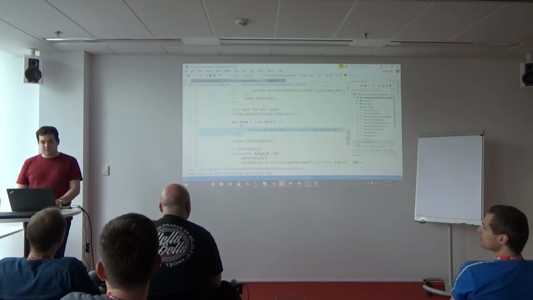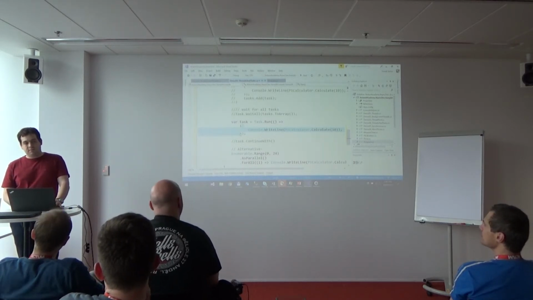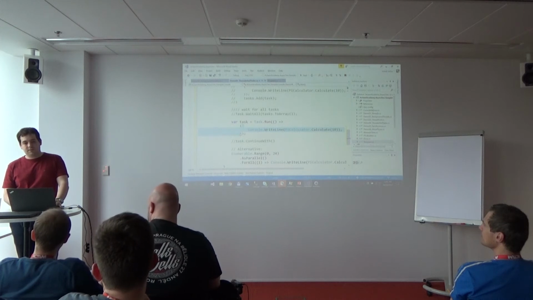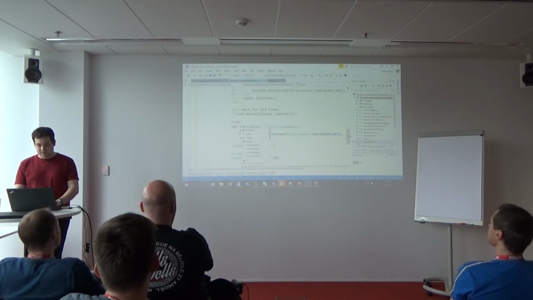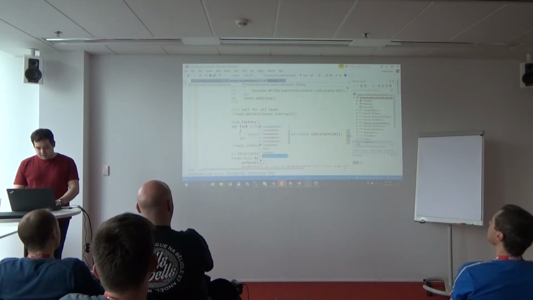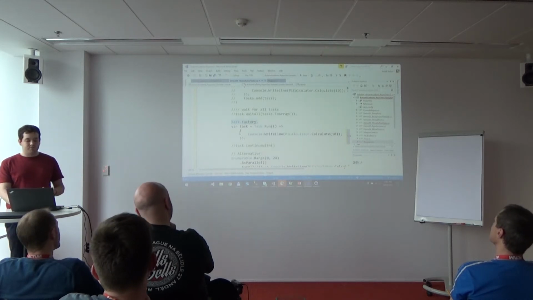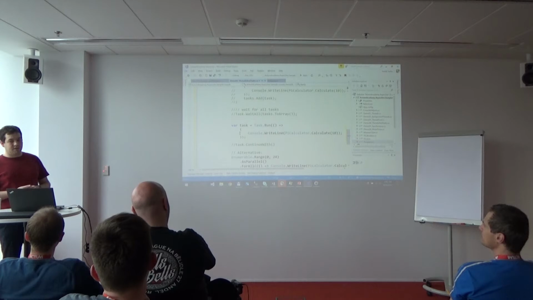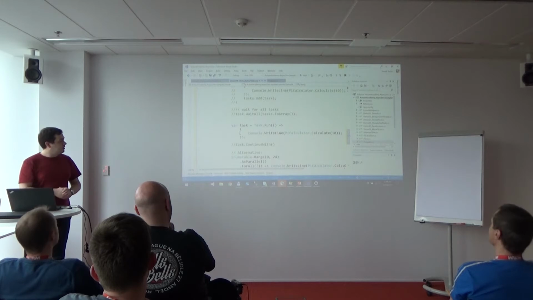Will the task always try to allocate as many threads as it can to max out the CPU performance? Yes. But if you get a task, there is some manager, not manager, a factory, and the factory has some scheduler and some properties that can help you to manage this. And also you can have a task that's created from some specific scheduler that's set up specifically for some of your tasks.